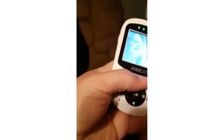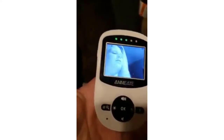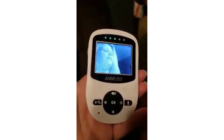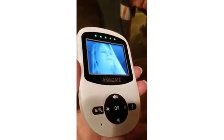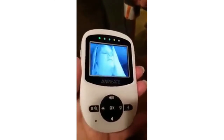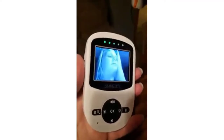But one of the great things is that you can talk to your baby through the monitor too, as well as you can hear them. But it also does temperature. You can play music through the monitor if maybe they're waking up. There's so many great features of this, but one of the things I really like is the size of this. It's so easy for me to just take this with me and carry it around the house, and it has a really good distance range. And that's the other thing we were looking for in a baby monitor, was the nice distance.